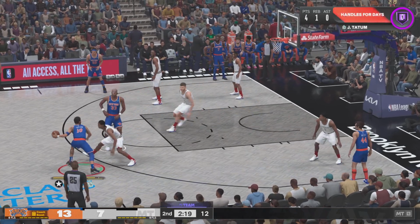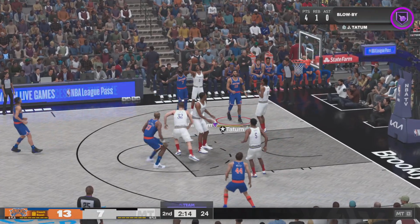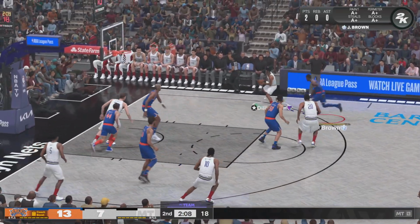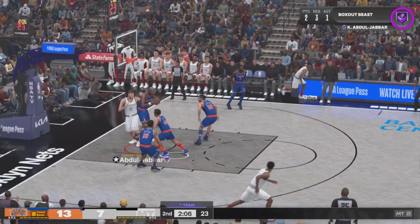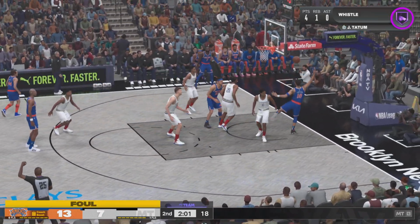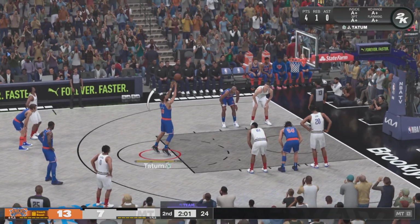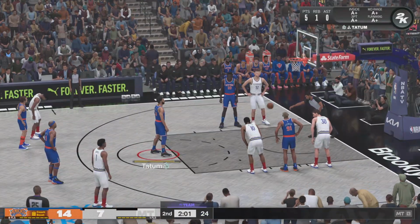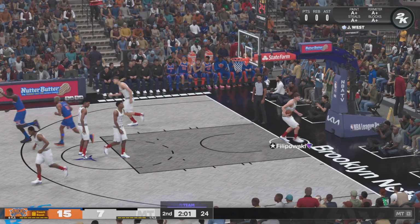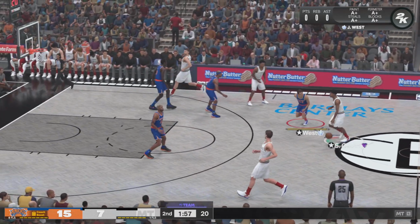Here coming. Three is up. Abdul-Jabbar with a rebound. Tatum to the rack, taking it strong. Tatum forcing his way to the line, playing aggressive. The first one falls. At the line for the away team, Jason. And so Tatum nails both of them. Quarter number two with just over a minute of play.